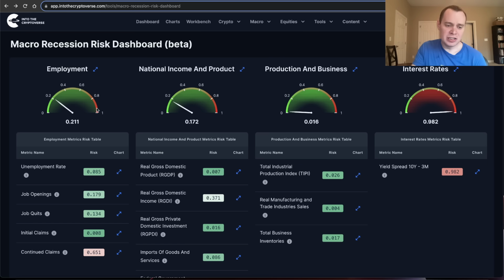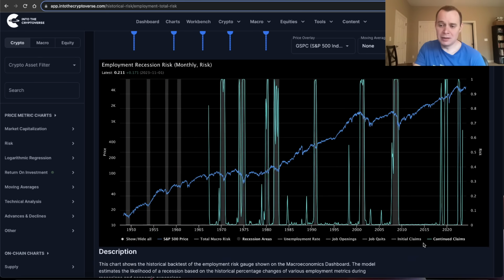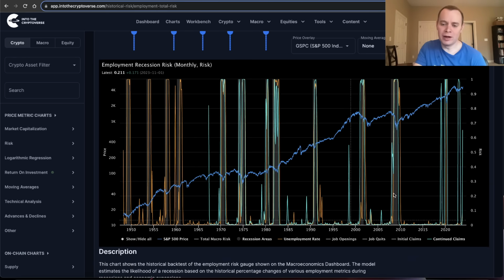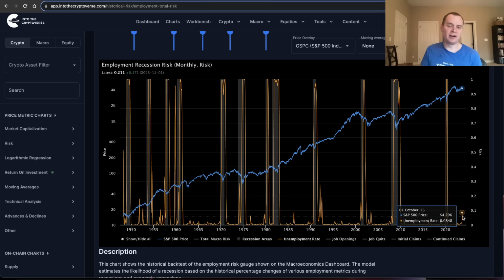The other one that is starting to show some concerning signs are, again, the continued claims risk, which is starting to go back up, and the unemployment rate risk, which is starting to go back up. But even in those cases, there are occasionally false positives where it looks like it's going to go higher, only to then stall out and the risk to go back down. So I think that's what makes macro investing so hard, or even predicting the macro, is you can look at this stuff and drive yourself crazy waiting for these things to play out. I think trying to time things based on recession is a difficult game to play, honestly.